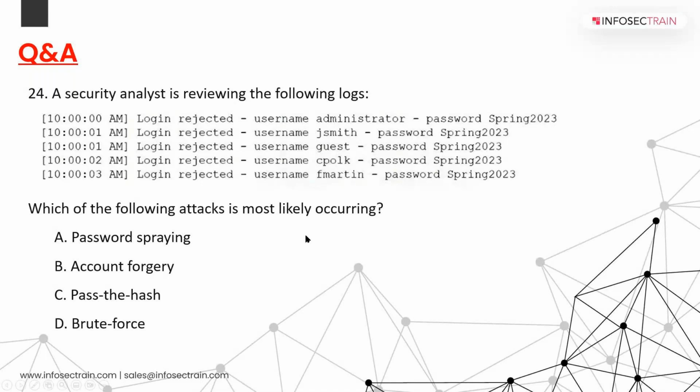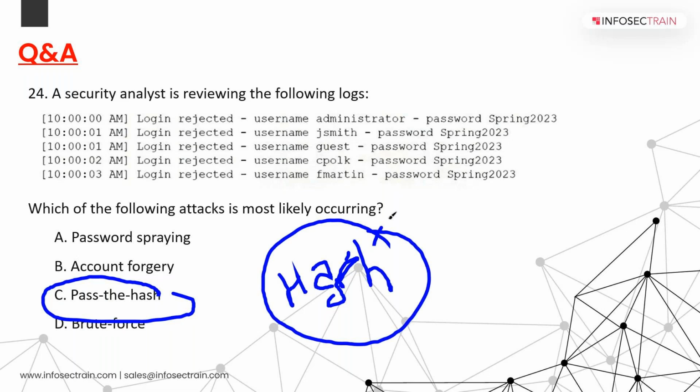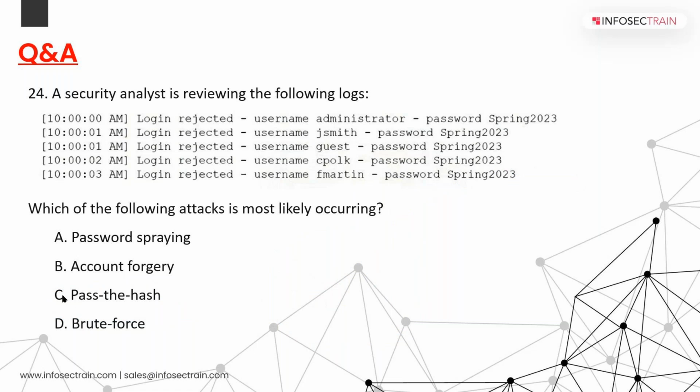Account forgery is there as well. That means impersonating a legitimate individual, agency or authority online for fraud. On the other hand, you have pass the hash. Let's say you have a hash of your system. You steal those hashes and reuse them to authenticate or re-authenticate yourself. So pass the hash just means stealing hashes. Great, password spraying is the correct answer.